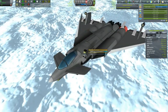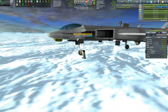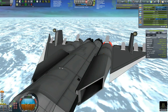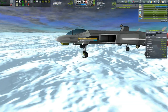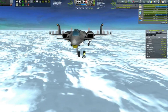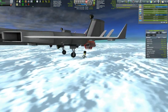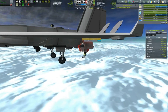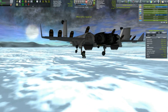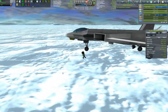So I'm just trying to jump to the fuselage, and no. And now I notice that my thrusters are still working, which is kind of funny. So I'm just going to switch to the plane to turn off the RCS thrusters, and let's take the spare parts. Good, so that we can repair. We only have two spare parts, but I don't think we need much more. Okay, yeah, this is why I cannot repair it. Replace alternator, and that's it. Now, one design flaw that I never thought about is I haven't put the ladder on this bugger.